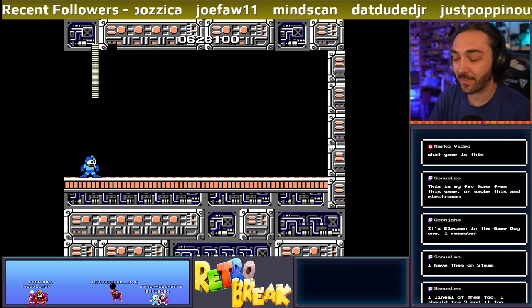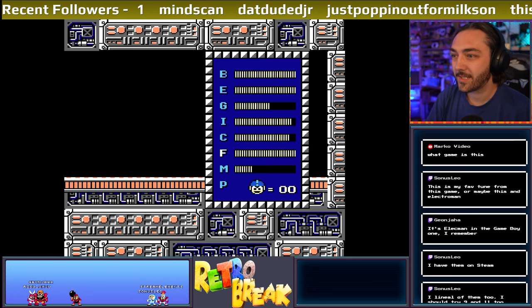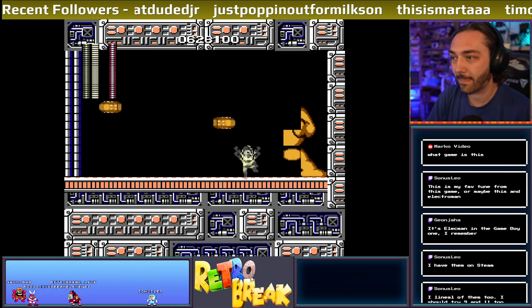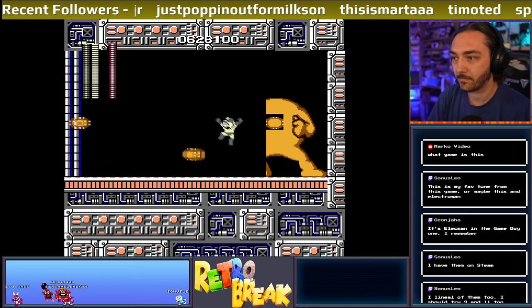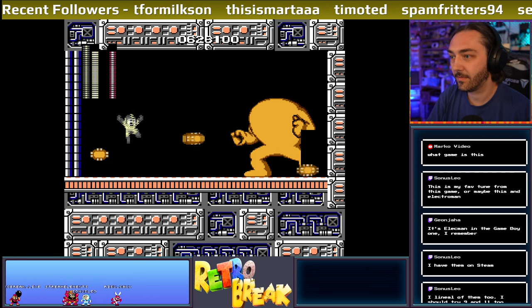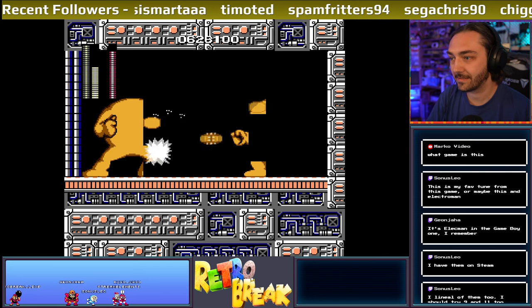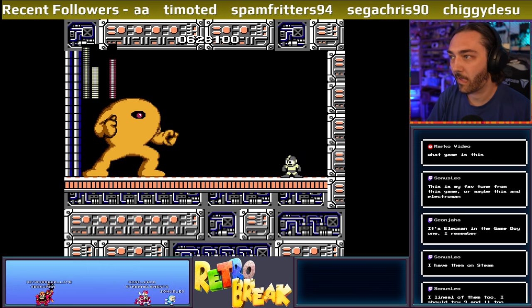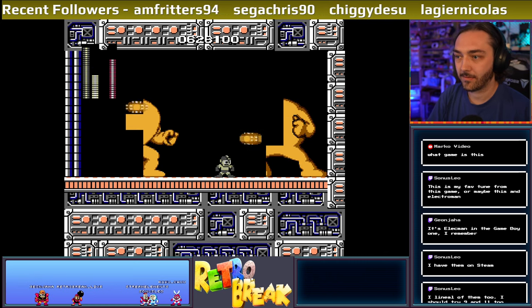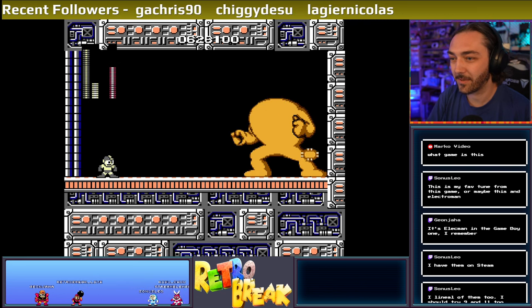There is a cheat. You can do the pause hack thing. But let's see whether we can do it properly first. So still equip Elecman, because it is the best weapon. Ah, messed up. Again. I don't think I'm going to be able to do it.